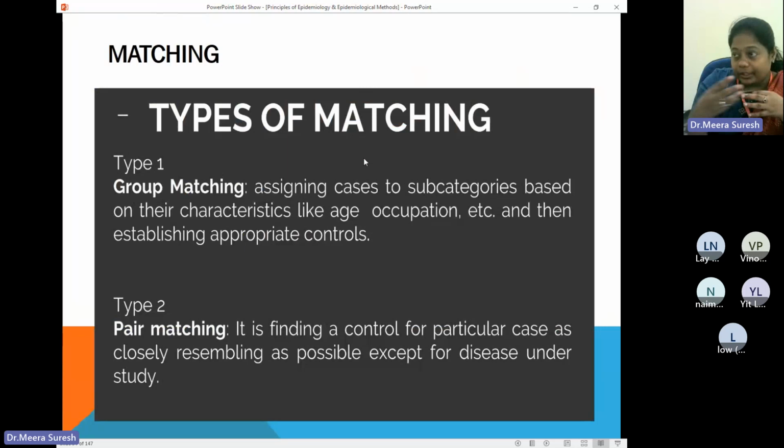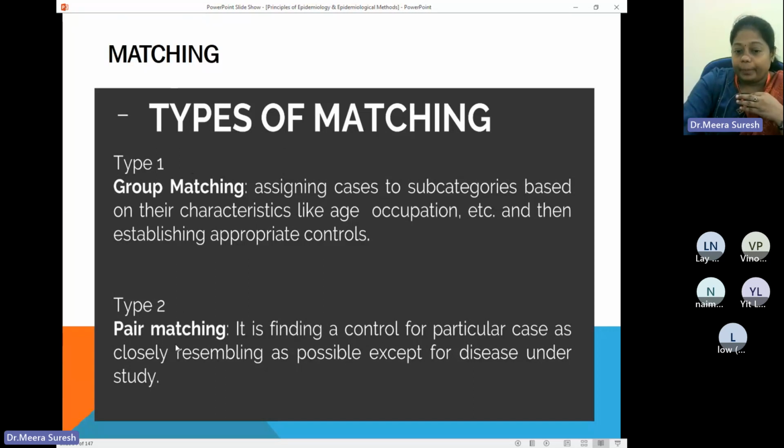You make that matching very much like in a relationship. When we come into normal life, not epidemiology, when relationships are made, like in an arranged marriage, the typical Indian style, we go for the maximum matching, so that the differences between them will be very much reduced. So this is the same concept over here. The cases and controls, to avoid that selection bias, make it maximum matching as much as is possible. So one is group matching. We are dividing the people into categories, and then the same category people we are considering in the controls also.